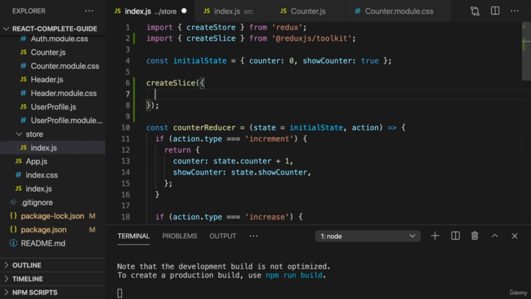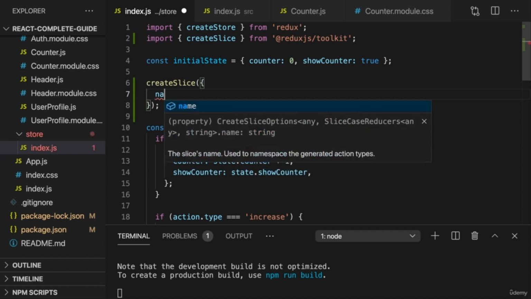And when we have different pieces of state which are not directly related, let's say an authentication status and the counter status, we could create different slices, potentially also in different files, to make our code maintainable. Now here we only have counter related state, and I would say that the counter and show counter belong kind of together, so I will create one slice for now.